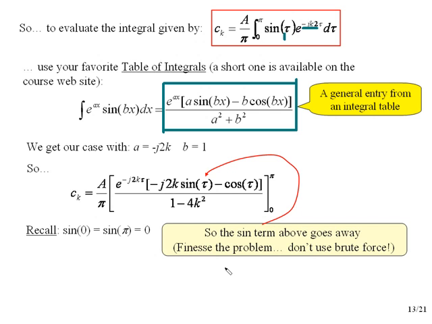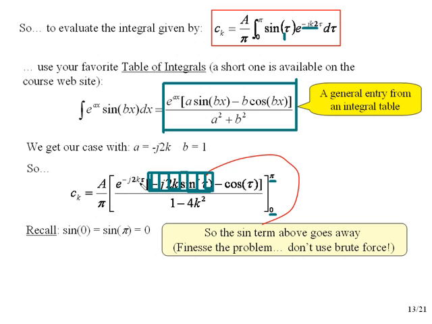So the first thing we see here is that we're going to have to be evaluating sine at pi and 0. Think a minute. Yes, both of those are going to be equal to 0. Sine of 0 is 0. Sine of pi is 0. So that whole term right here, we can ignore, because the two places we're going to evaluate it are equal to 0. We can just imagine that this whole term goes away. We don't have to fuss with it anymore.